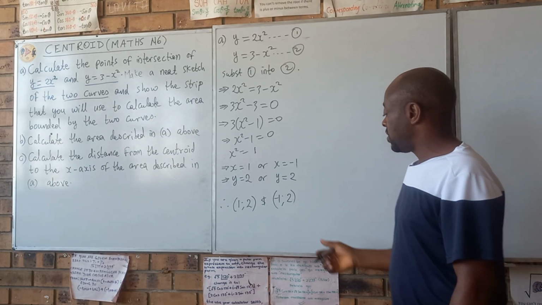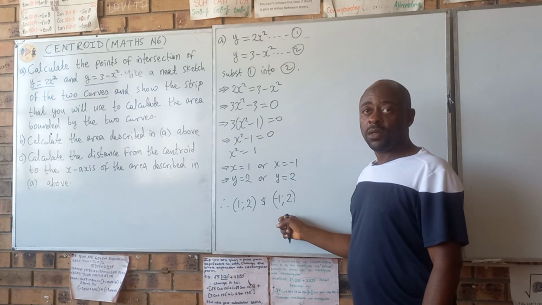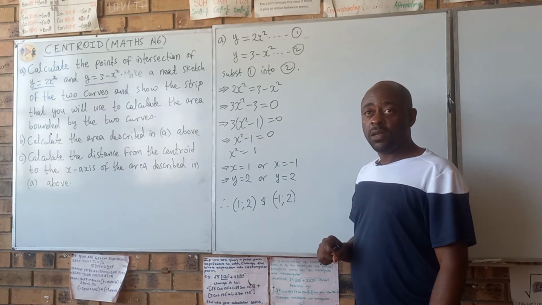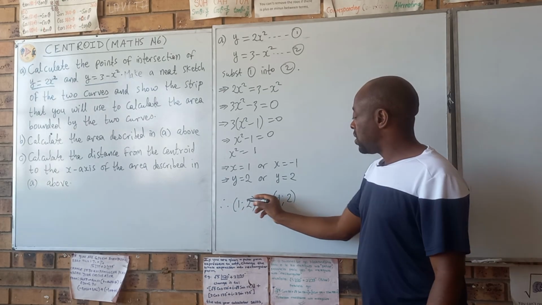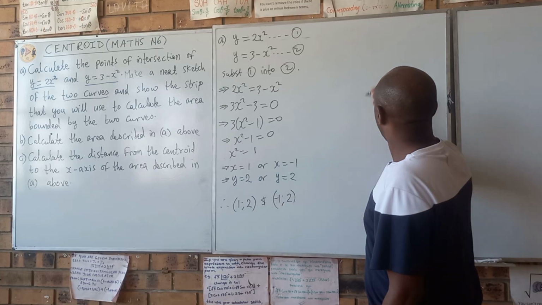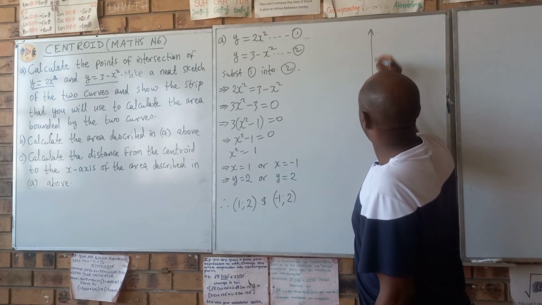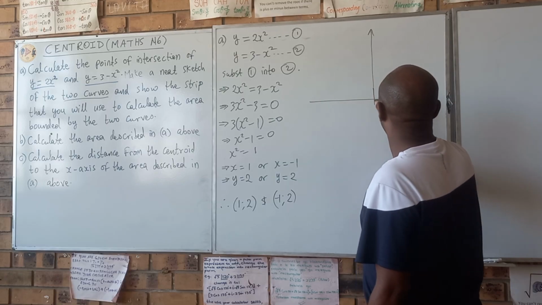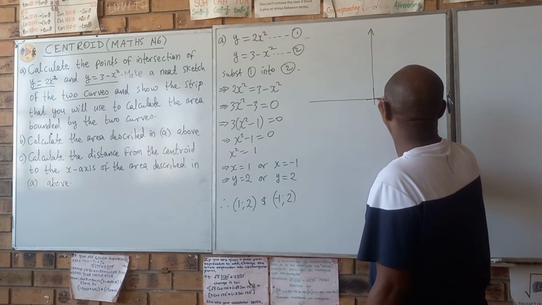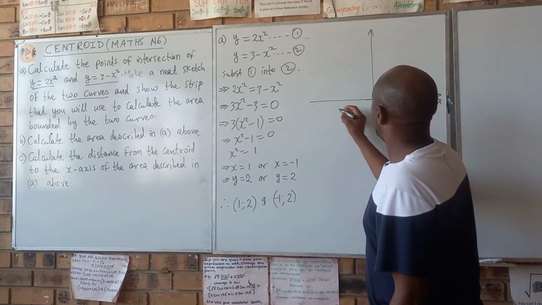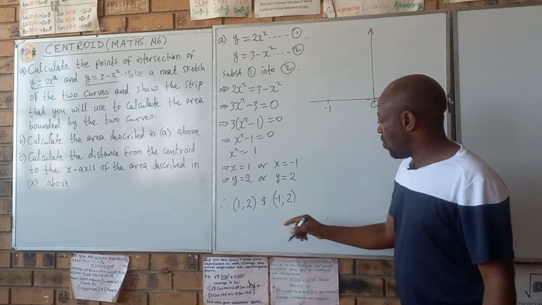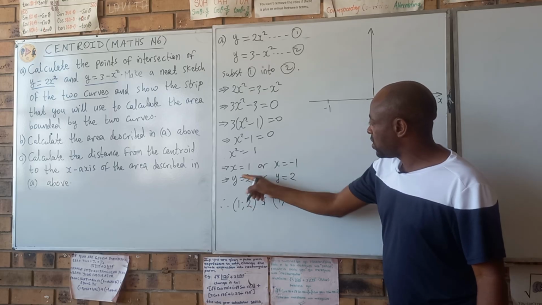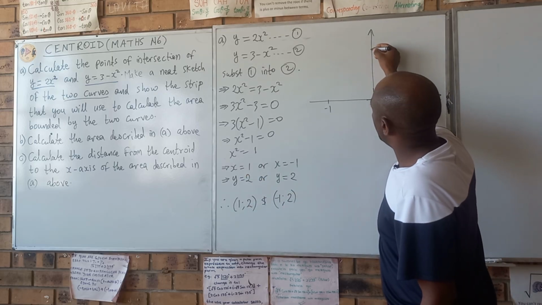So when you are sketching graphs and you are lucky to get the points of intersection, they make the sketching very easy, because all I need to do is go and plot these points first. I need on the x a positive and a negative, so that immediately tells me that the x-axis is highly involved, with one point on the positive side and another one on the negative side. So this is my x-axis, I can put my 1 there, and I put my negative 1 there, then that is my 0. Then for my y values, you see they are all the same, they are 2, so I can choose to put mine 2. Where can I put my 2? Let me just put it here.